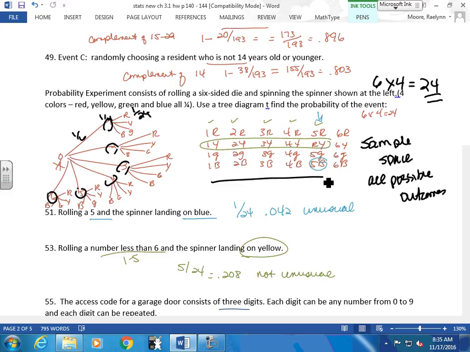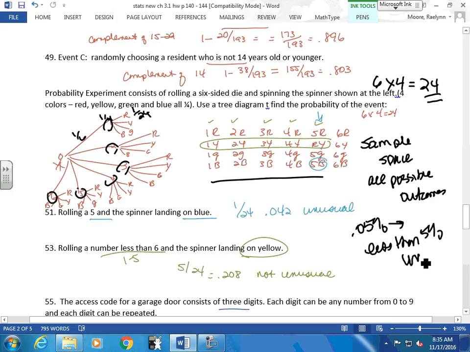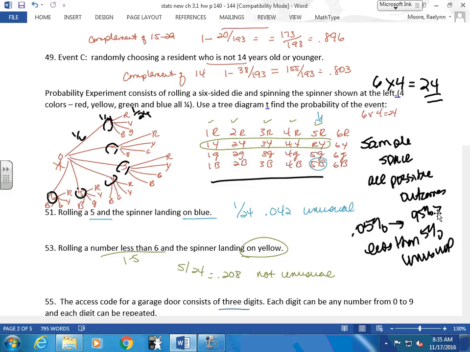They look at unusual versus not unusual. The cutoff for unusual is 5%. Anything less than 5% is unusual. More than 5%, we're okay. If you think back, and we didn't spend a lot of time with it, to the normal curve, the little things at the end, so anything greater than 95% would also be unusual. They use the cutoff of 5% just to say unusual versus not unusual.